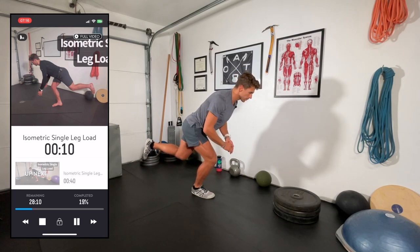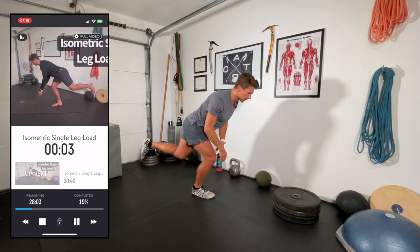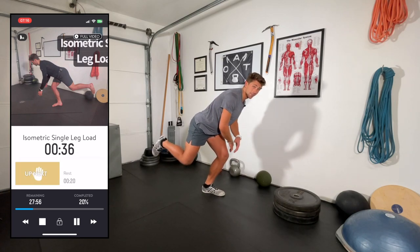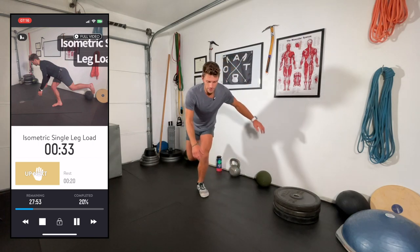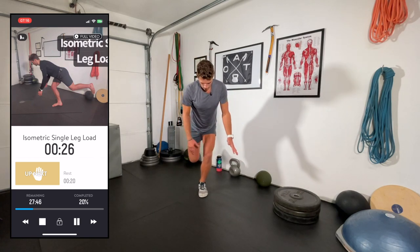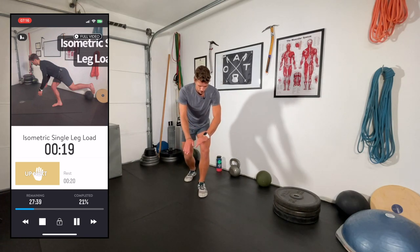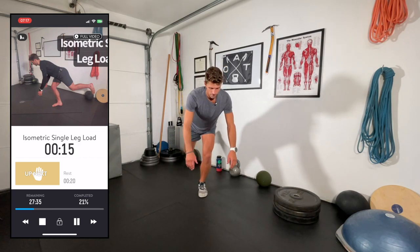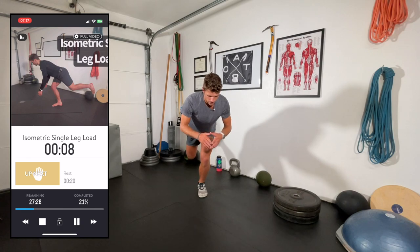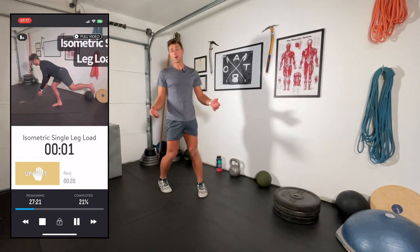Focus on a point, stay stable, make sure you're breathing. Going right away to the other leg — no rest when switching sides, because the other leg has been resting the whole time. From the anterior view, really try to keep that knee in line with the second and third toe, staying externally rotated. If we load with the knee collapsed in, that's not what we're after — just that subtle external rotation starting with the foot. Should be feeling this working in a good way, getting things firing.